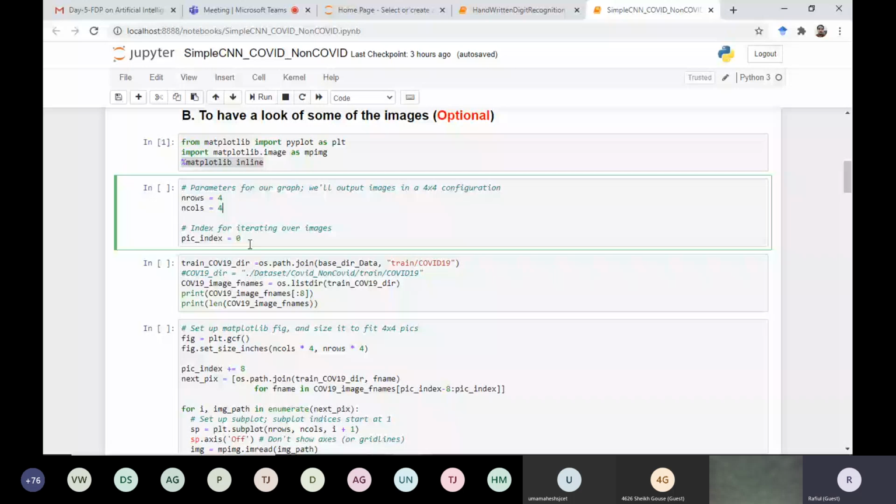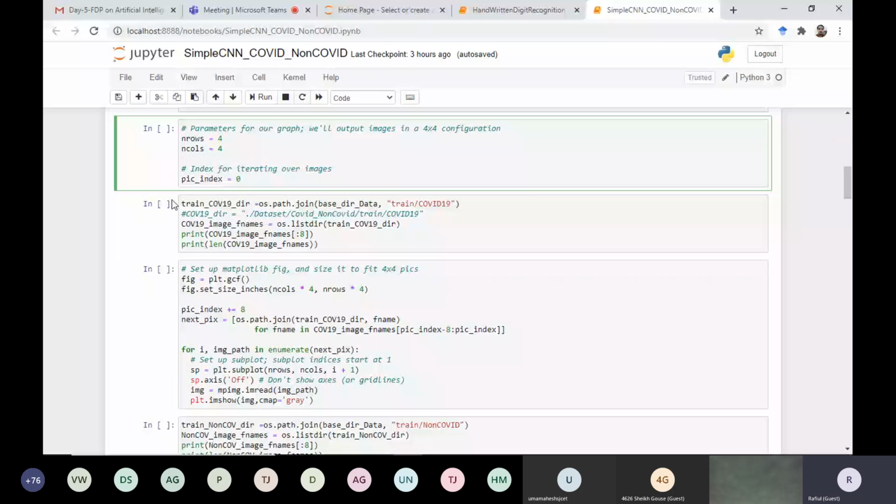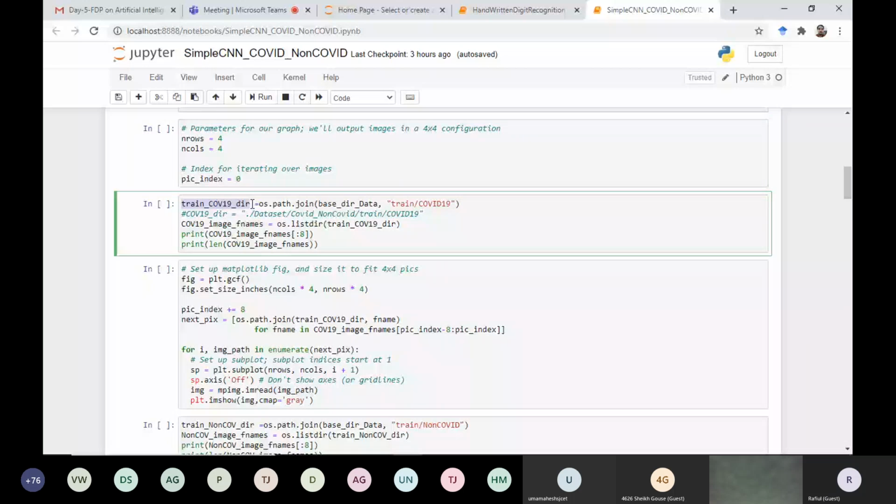Here, as we wish to show training data, we are defining the path where the training COVID images are located.